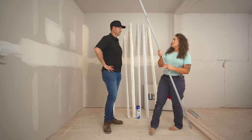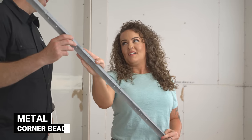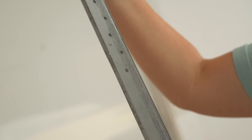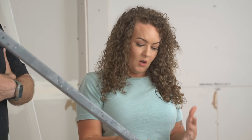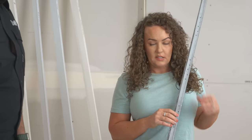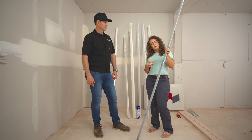Metal corner bead — seen this a lot over the years. What do you think it costs? A dollar a stick, probably? It's $4.76 — almost five bucks a stick. I guess metal prices have gone up. This is what's in all the older homes; it's what we all go to. Install-wise, it's probably one of the most flexible — you can install it with a crimper, nails, screws, or galvanized staples. We choose to use galvanized staples.